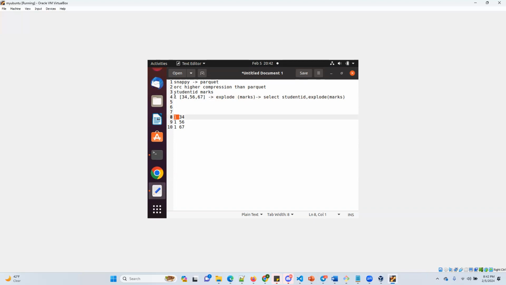But if I want to get other columns of the table along with it, I cannot. So the alternate way is lateral view. Lateral view can solve this problem, where we can have the full column for each row. So let's try with this.